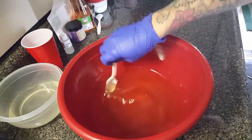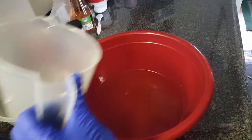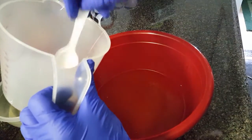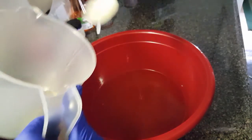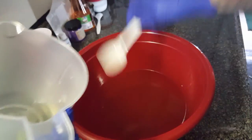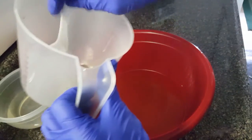I'm going to get a little bit of oils out here for my mica. Only color I'm going to use is white and purple, seeing how we are doing a lilac. That should be enough, but I'm going to get a little bit more.